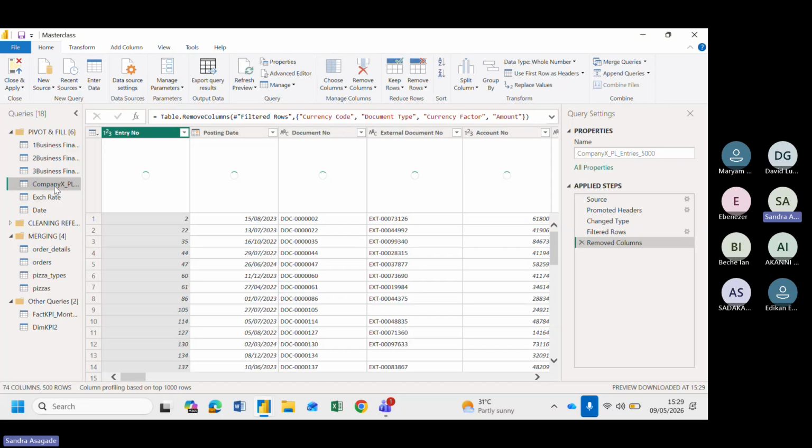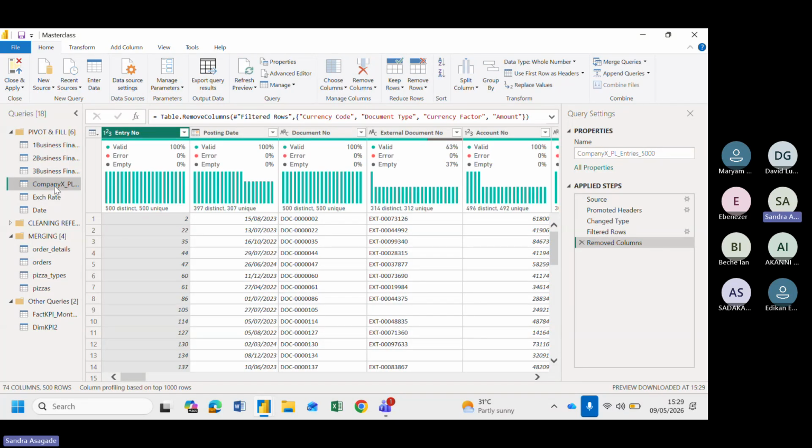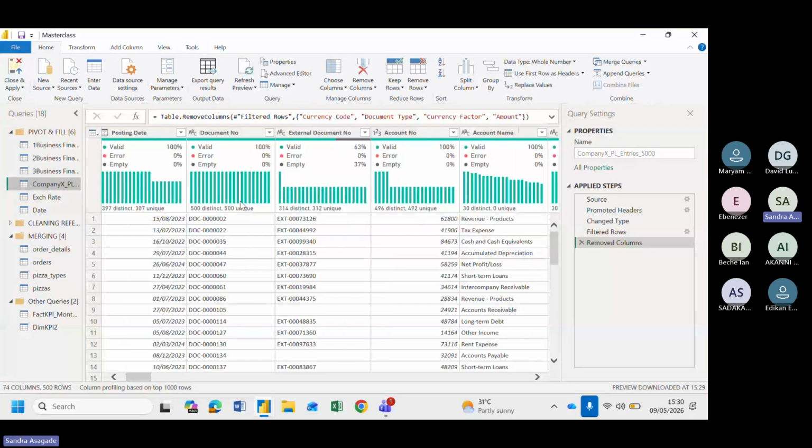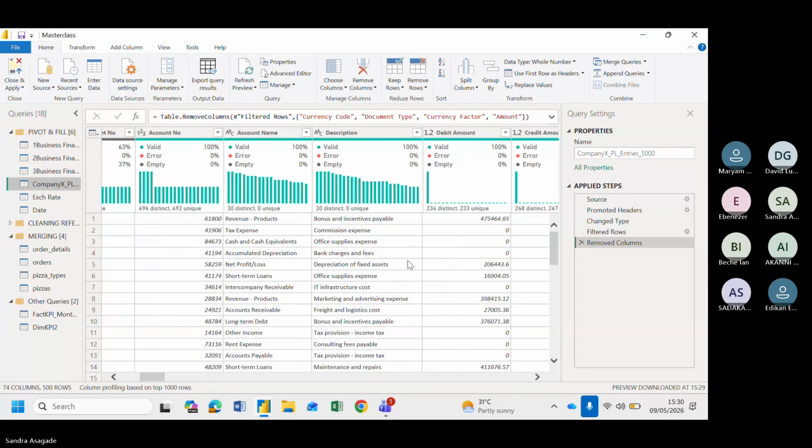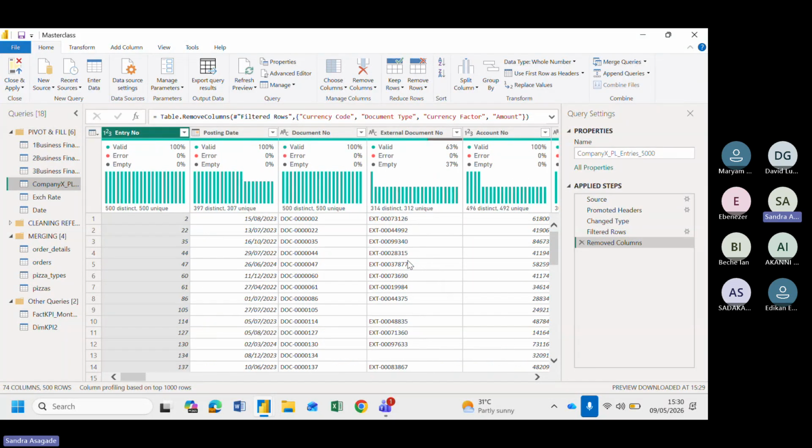So I mentioned that if you don't need a column, remove it from your data. You don't need it. Because Power BI stores your data, it doesn't store it row by row. No, it stores it column by column. And the more columns that you have in your data, the more storage it takes, basically. And you've seen how to remove the columns that you don't need by selecting and keeping only the ones that you need.